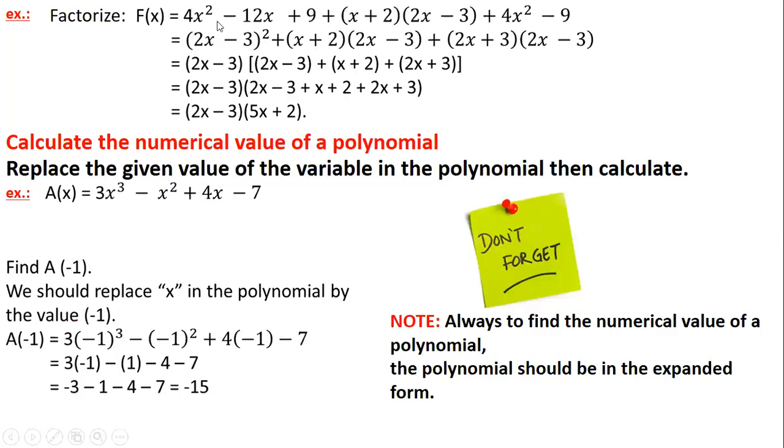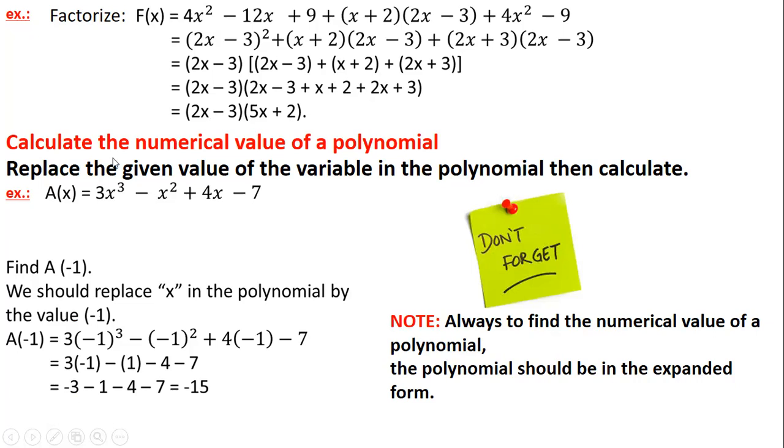As an example, here we have to factorize f of x. Here I have 3 terms, so I have a squared minus 2ab plus b squared. I write it as a minus b all of it squared. This is factorized, so I write it as it is. Here I have 2 terms, a squared minus b squared. I write it as a plus b into a minus b, between this term and this term. So since we have 3 terms, we take a common factor, x minus 3, and we divide each term by the common factor. After that, I get a factorized form.